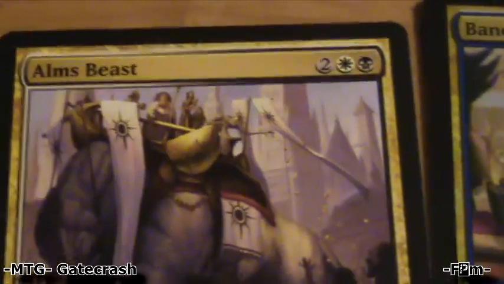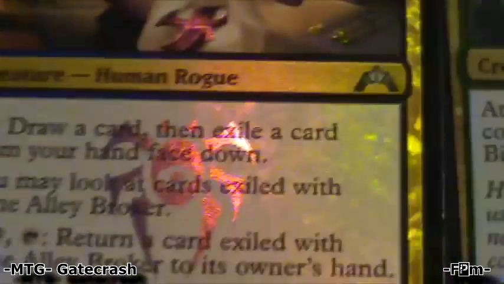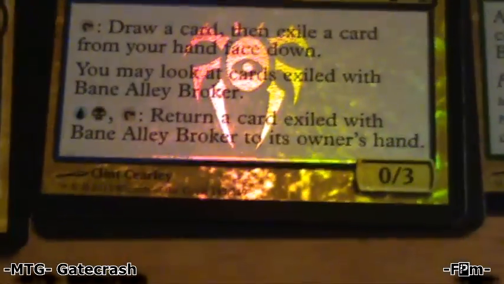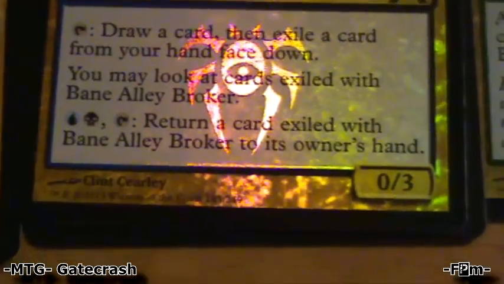Multicolors, we have the first one, Alms Beast. It's 4 mana. Creatures blocking or blocked by Alms Beast have lifelink. 3 mana, 1 blue, 1 black, any color. Bane Alley Broker. Draw a card, then exile a card from your hand face down. You may look at cards exiled. For 1 blue and black, you can return a card exiled with Bane Alley Broker to its owner's hand, and she is 0/3.